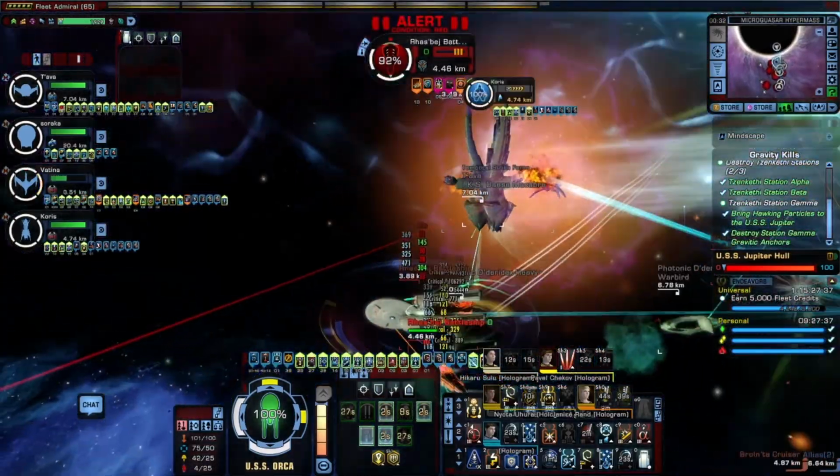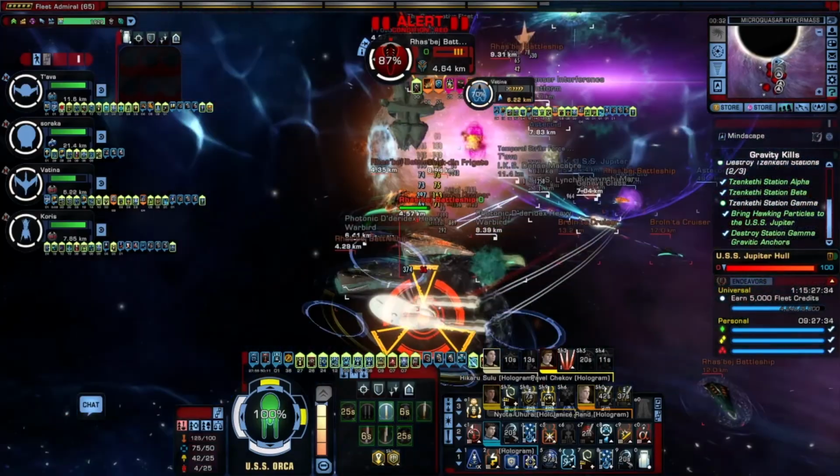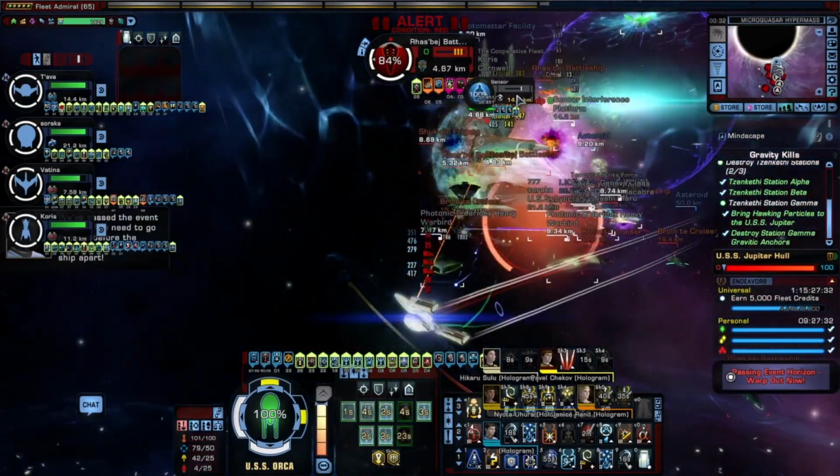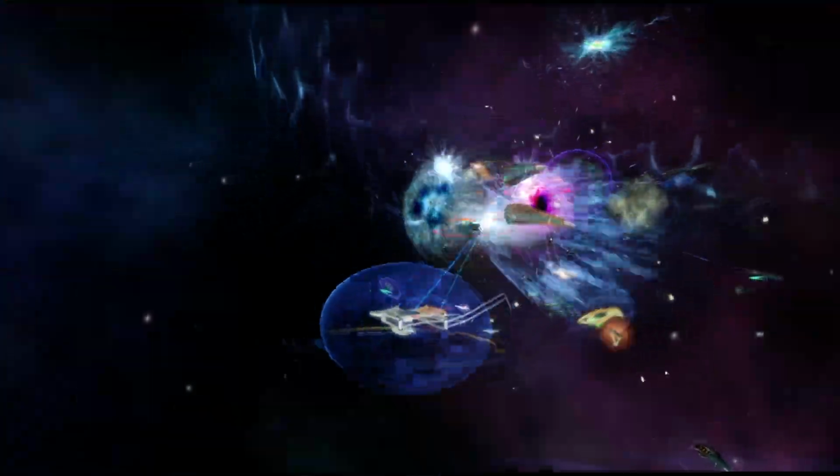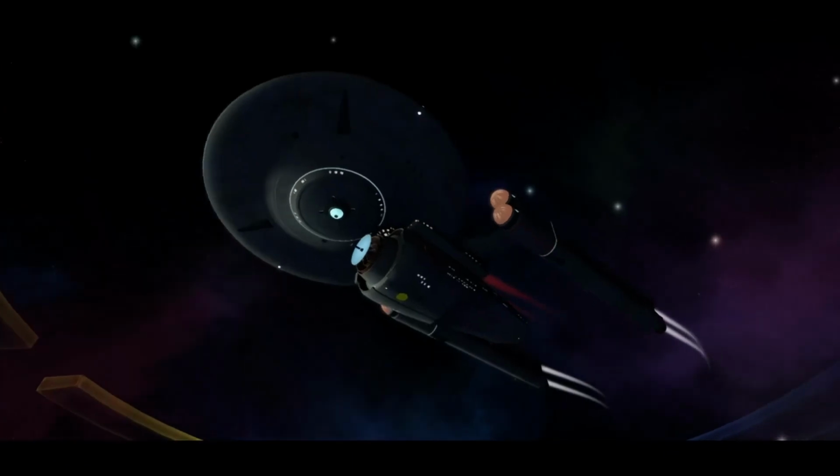Almost done with this one. We just got to take out this station and then deal with their fleets. Oh shit, we have passed the event horizon. Let's warp out before we get sucked, because otherwise it's bye-bye ship. Is it too late? No, I got out of there, thank goodness.